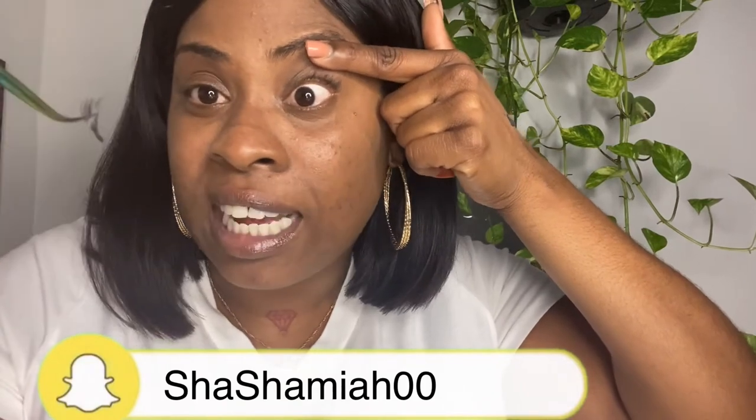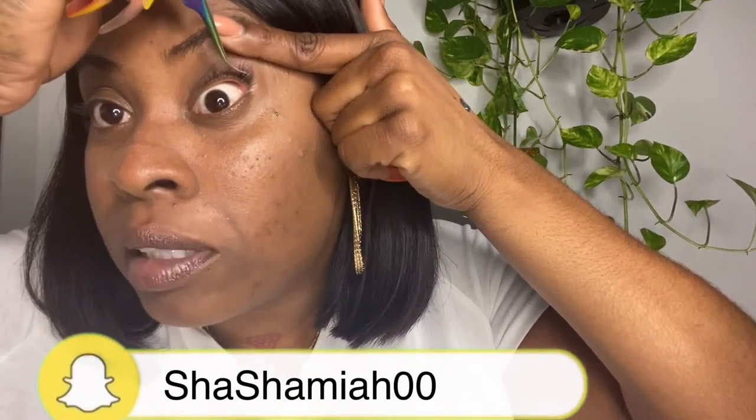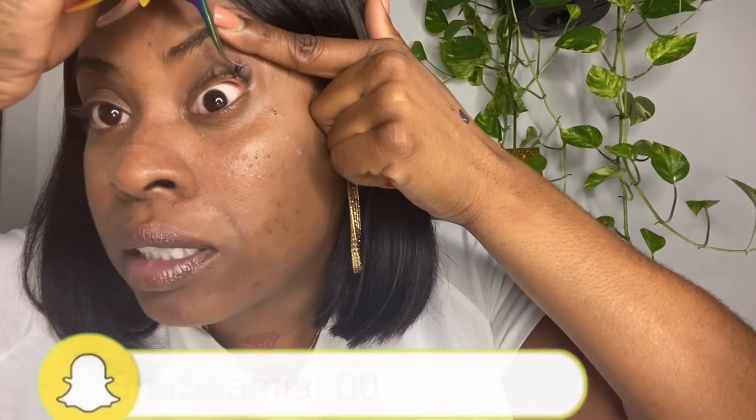So this is the first lash that I'm going to be putting in. I usually start from the middle, but today we're gonna start from the end. And make sure you have a mirror. Right now I have a vanity mirror, a small tabletop mirror. Make sure your glue is to the minimum. There shouldn't be a lot of glue on there.